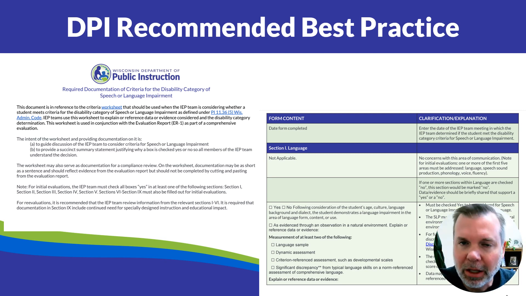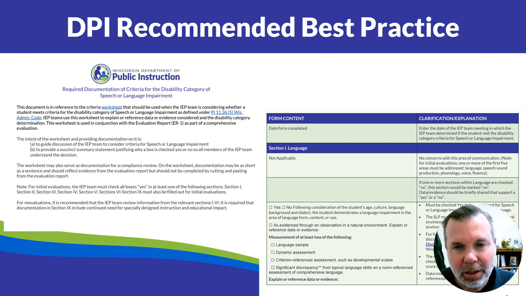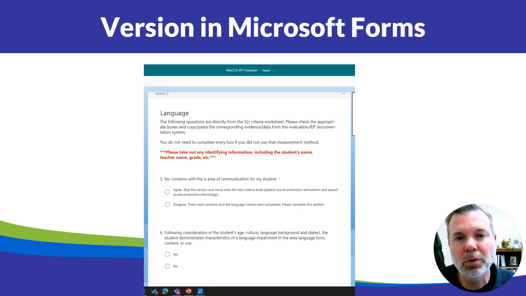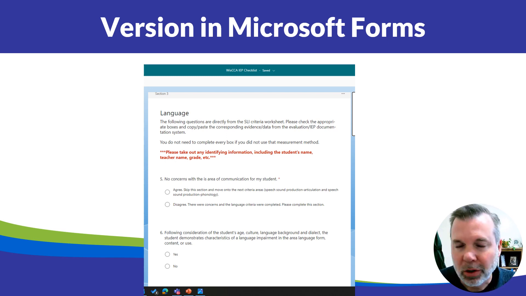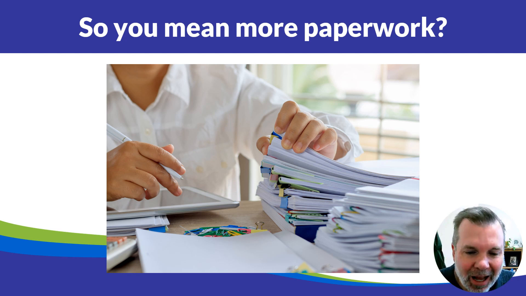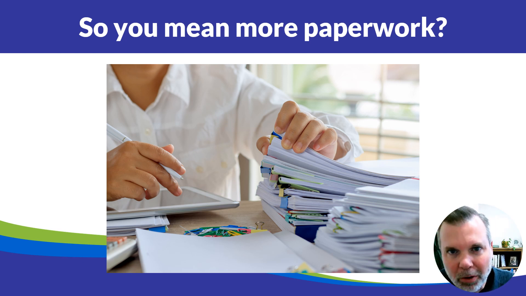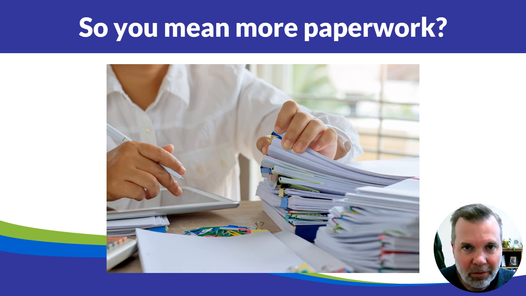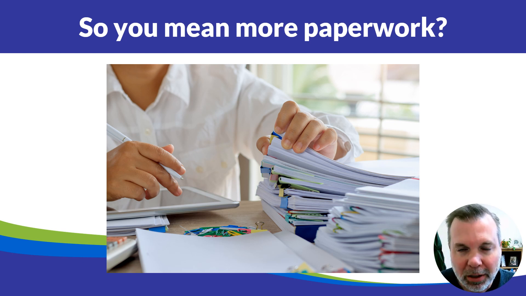DPI has put the SLI criteria into checklist form and recommends that we complete this with each of our evaluations. It's not the most usable form, so we simply copied and pasted it into a Microsoft Form so that you can enter it on a computer, copy and paste things, and save a copy for yourself. I know it seems like a lot and may seem like more paperwork, but we really do feel it's important for your practice. This is also your application activity for this module — we're not asking you to do anything else, so hopefully it fits into the expected workload.